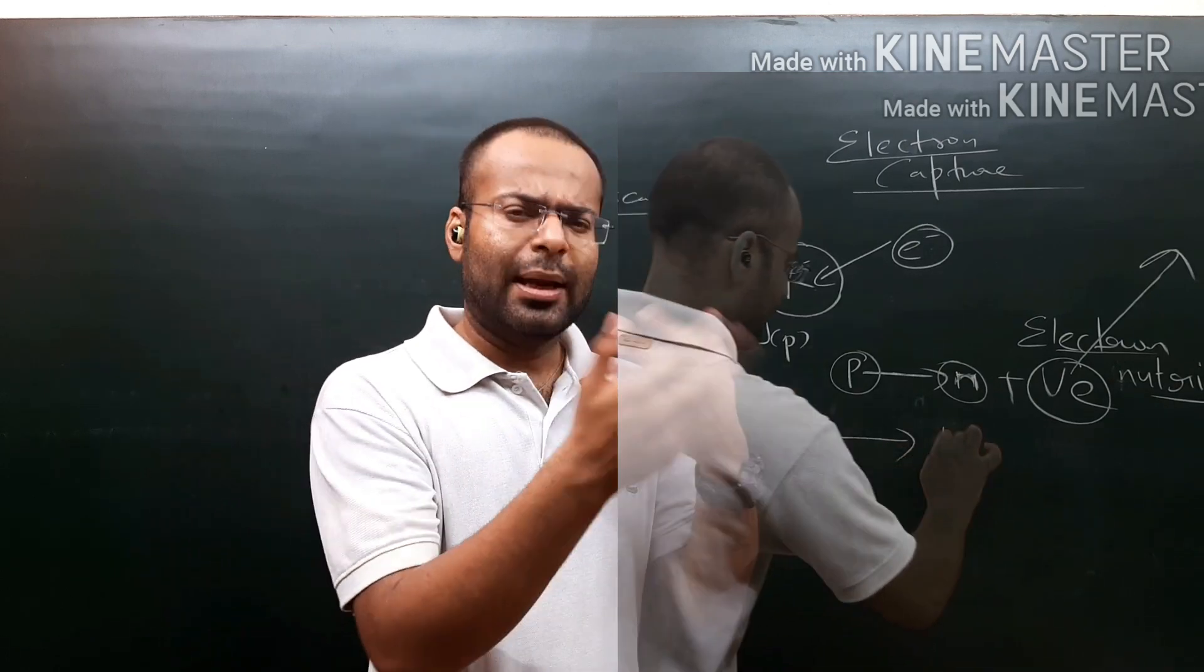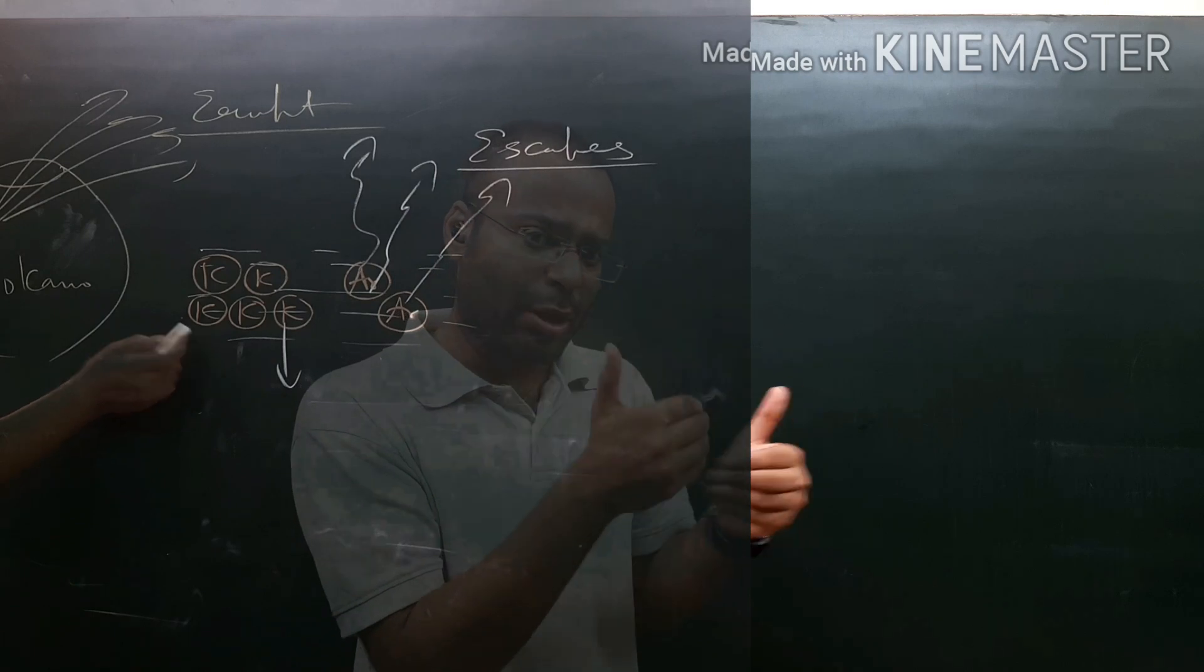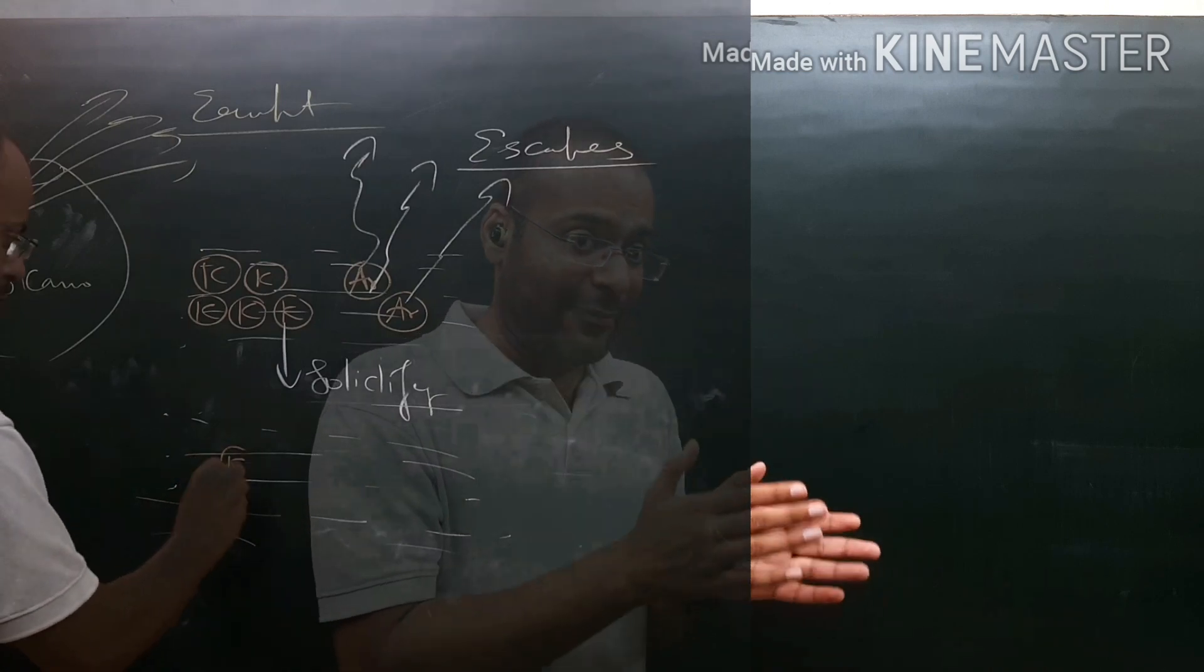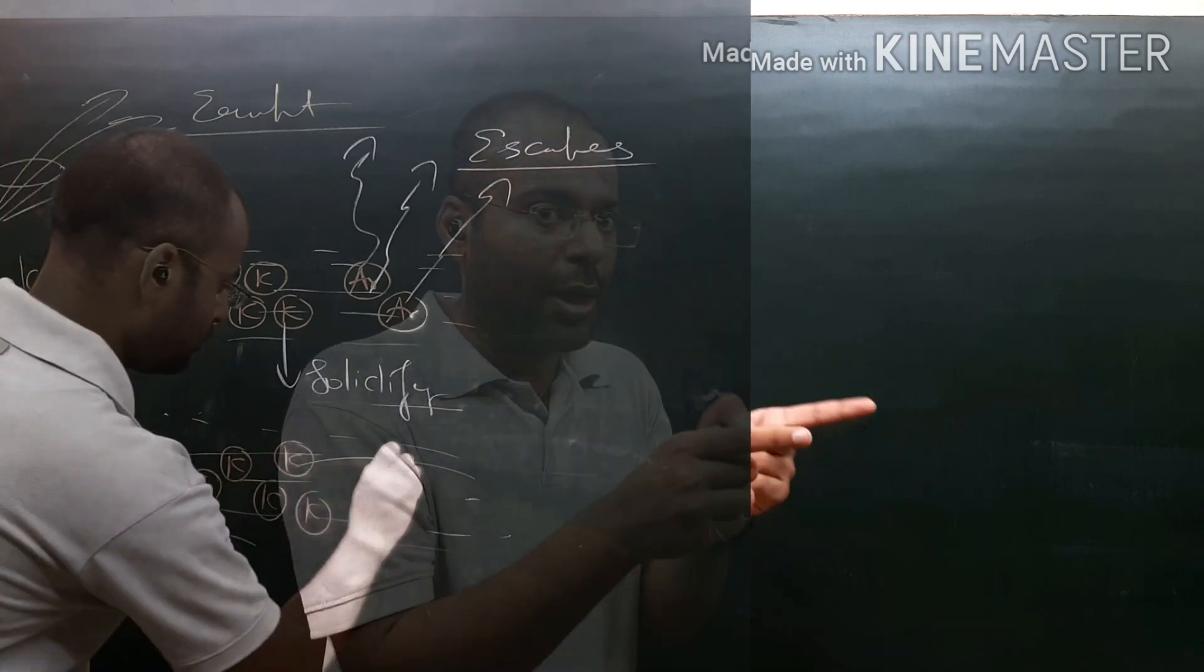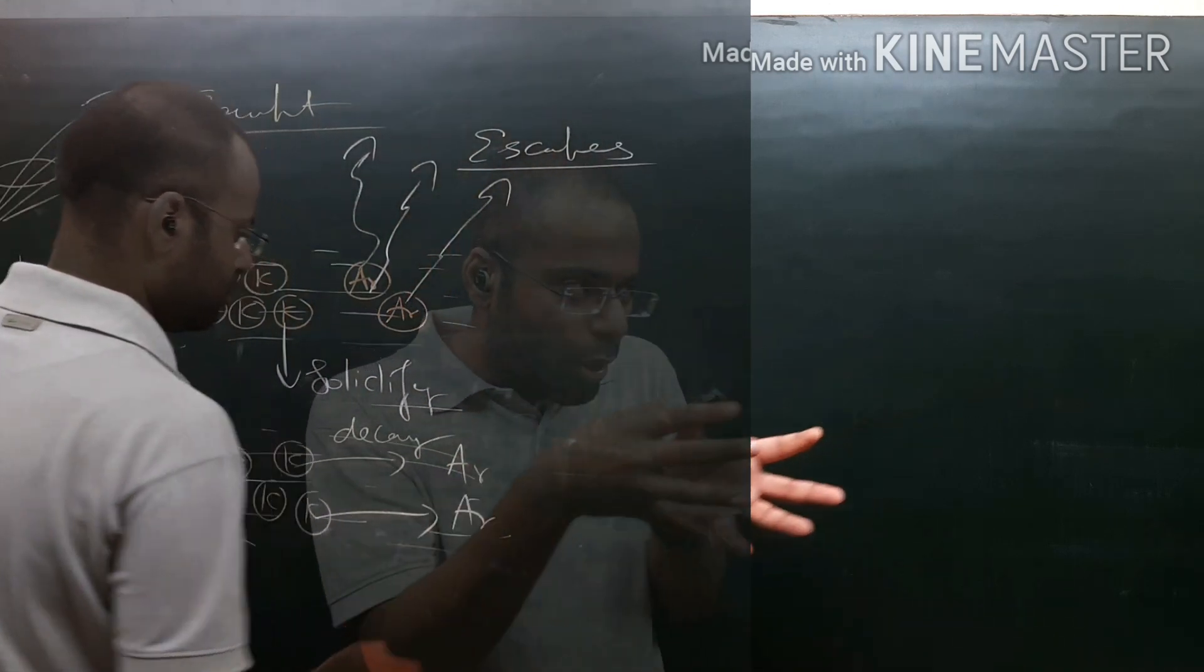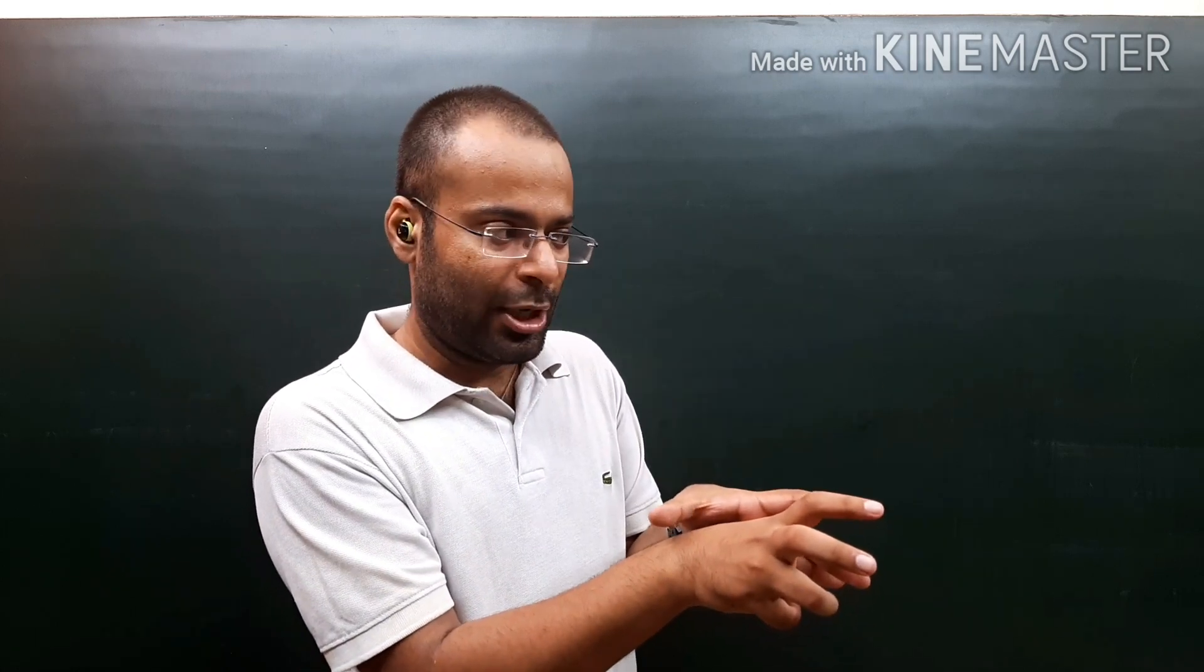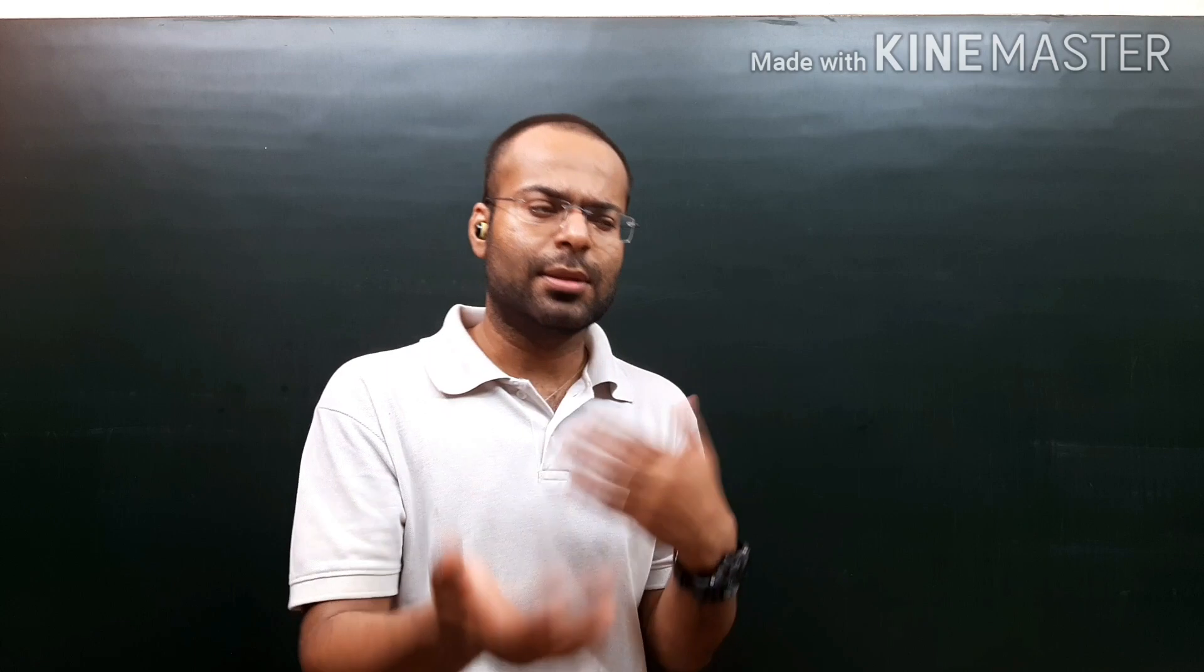When lava has solidified, all the argon has evaporated, so in the solid lava you will not find any trace of argon-40. But with time, potassium-40 will convert into argon-40. If we find a volcanic rock, we find out how much argon-40 is there, and we know this amount would have formed from potassium-40. We do mathematical calculations and calculate how old the rock is.